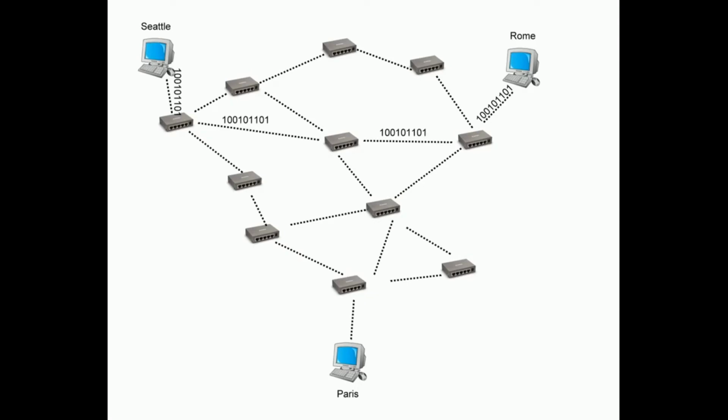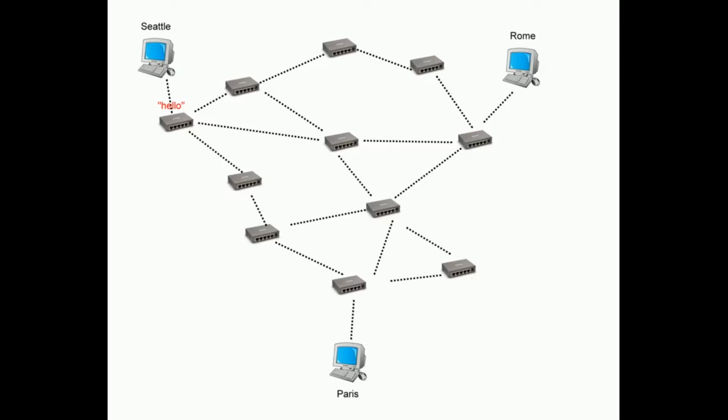But we know ones and zeros can be used to transmit letters in the same way that they can store them. Now let's assume we want this computer here in Seattle to talk to this computer in Paris. We want to say a quick hello to the other computer. This, of course, would be done with ones and zeros, but for simplicity's sake, we will use letters. Now here's the problem. We sent hello to the switch, but the switch has no way of knowing where to send it. This is where we create a protocol.